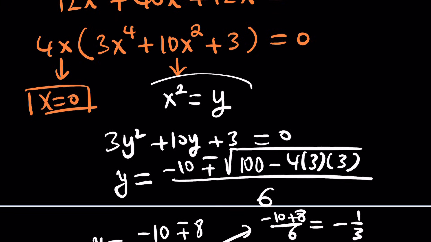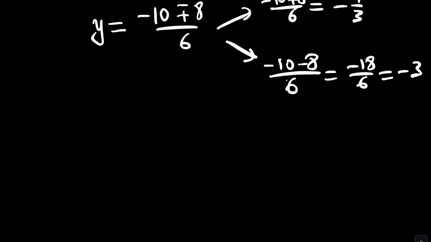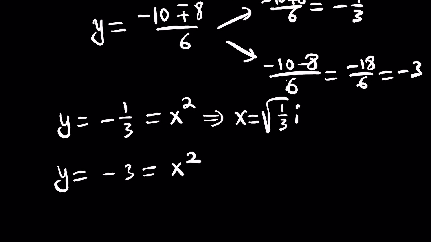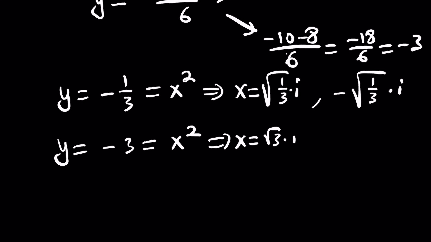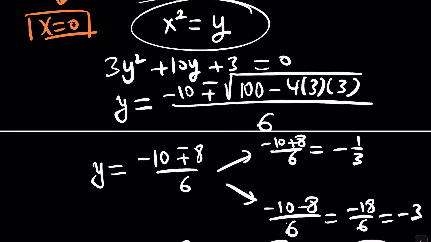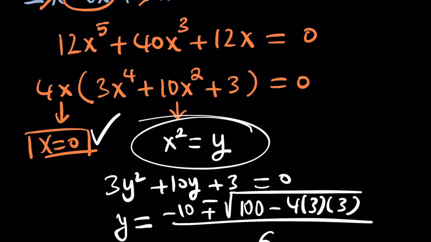But we have to back substitute. What is y? y is x^2. Beautiful. Well, y = -1/3, which equals x^2. Uh-oh, Houston, we have two problems. We got negative squares. So what does that mean? The solutions are not real. We got two solutions from here. So how do you write them? By taking square roots. One of them is going to be ±√(1/3)i. From here, you get x = ±√3i. So did we not get any real solutions? Yet, the only real solution is x = 0.